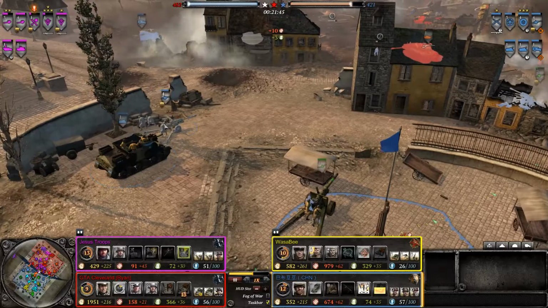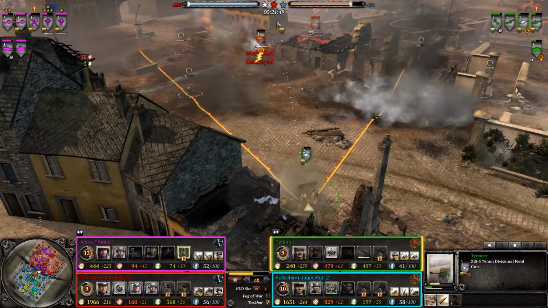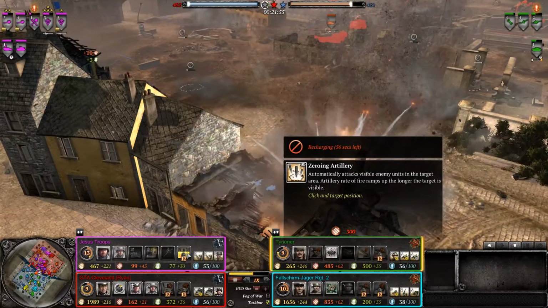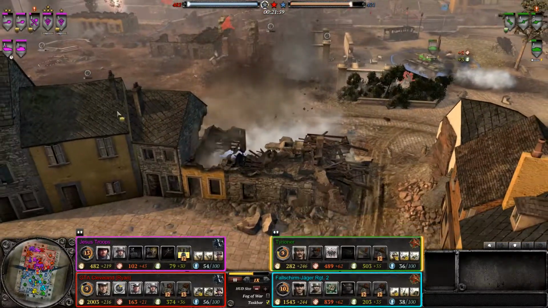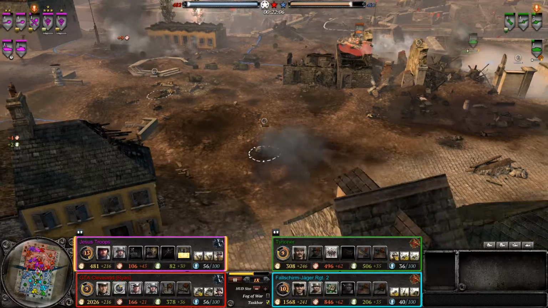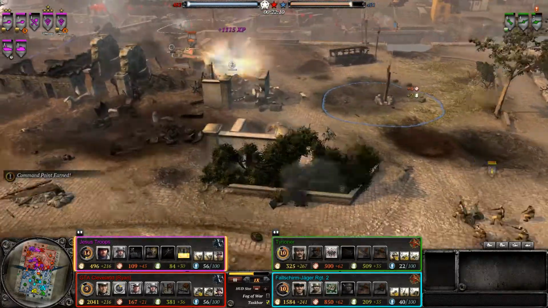Anyway, at least they have AT holding back the Panthers. Main gun destroyed. Bouncing shot. Oh, okay, so if you're wondering what that is, that's fortification during artillery. I believe as long as, again, they see a target, artillery will come down in the designated area. I don't know where that area is. It's not showing me like an area.